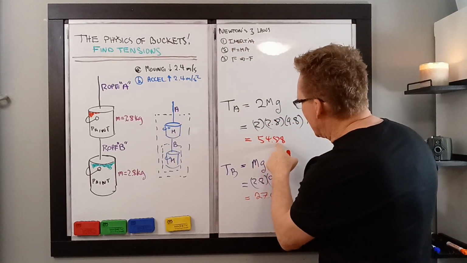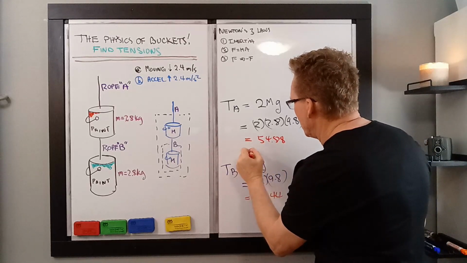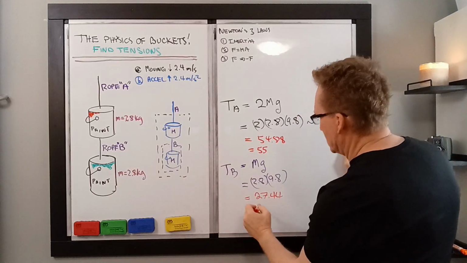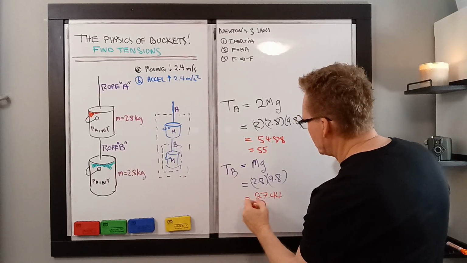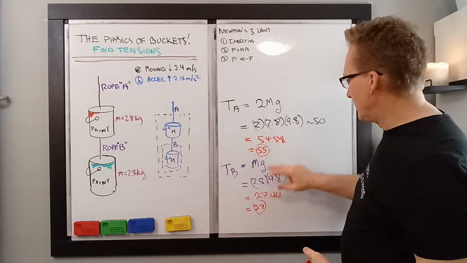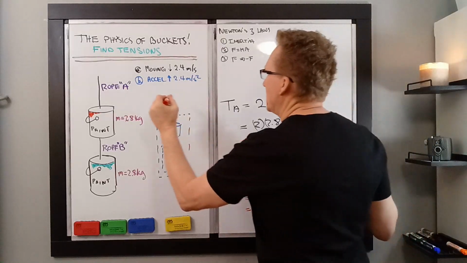This would have to go up because this is bigger than 5. This is 5 or up. So this is going to have to be equal to 55. And this one would go down. So it's going to be 27. It doesn't look quite like it's half, because if you double this, you're going to get 54, but it's because of our rounding. So for the first one here, let me just write that in here.